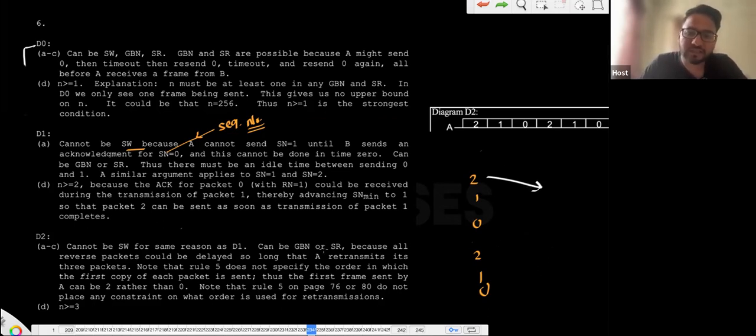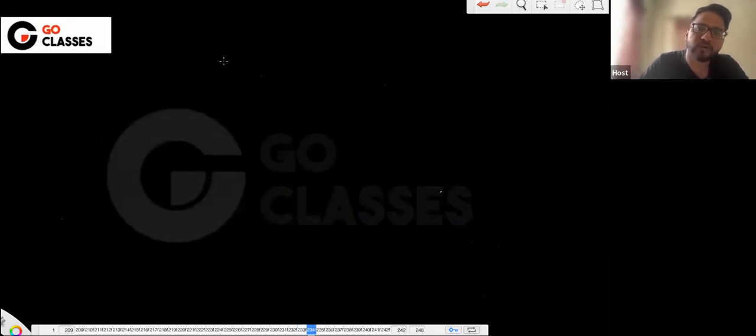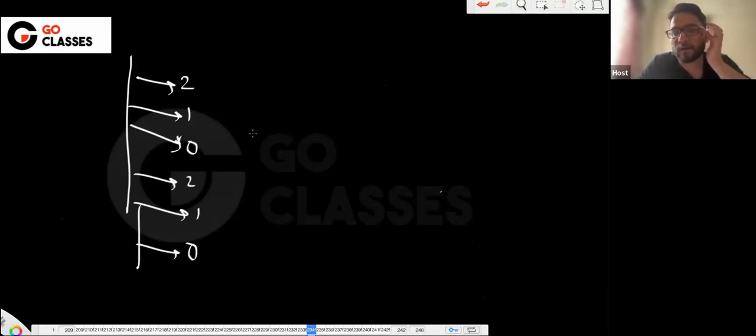But now the interesting thing is, what should be the window size of this? If you are sending 3 packets, 2, 1, 0, and then immediately you are sending 2, 1, 0, the next sequence of packets, what should be the window size? Window size cannot be 4, obviously, because window size 4 means that you are sending them simultaneously, which is not possible.